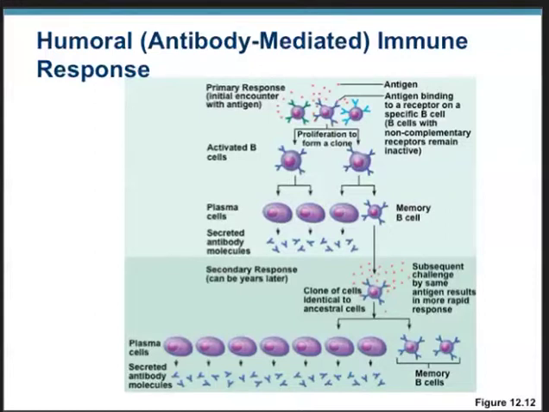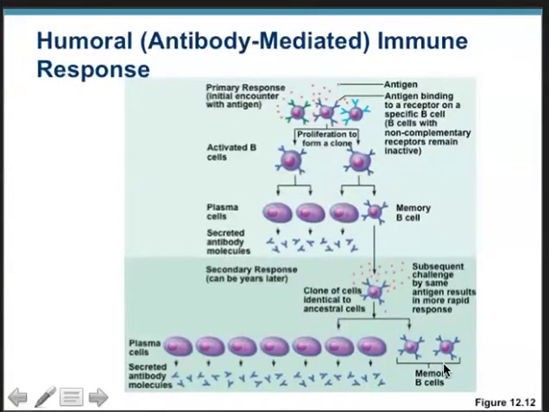They're going to generate the magic bullets called antibodies that will bind to the antigen and mark it for destruction, either through complement fixation and lysis, or through the triggering of opsonization, or through immunoprecipitation or agglutination. Their activity lasts for between 4 and 5 days, but during the course of fighting this infection, a portion of these B cells will be set aside as what we call memory cells.